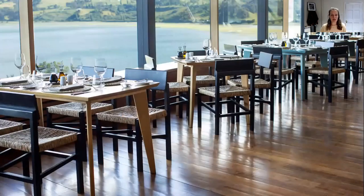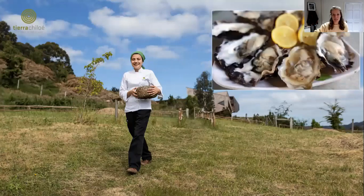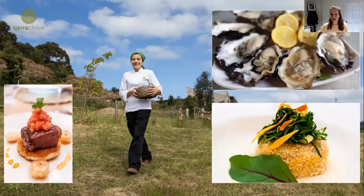So as I mentioned at the beginning, all meals are included at the hotel, typically, as with the other Tierra hotels, with 3 choices per course. And food is all sourced locally and inspired by the traditional dishes of the island. So highlights include lots of locally caught seafood and shellfish, including the Caulian oysters, Cayón crabs, fresh fish, Chiloe and Coranto stews, Nucao pancakes, and chapelele dumplings. As always, they are served with an extensive choice of Chilean wines, artisan beers, classic cocktails, and local cider.